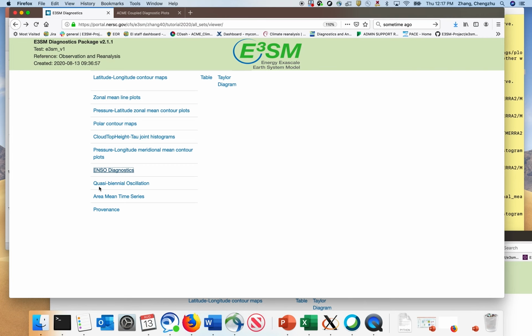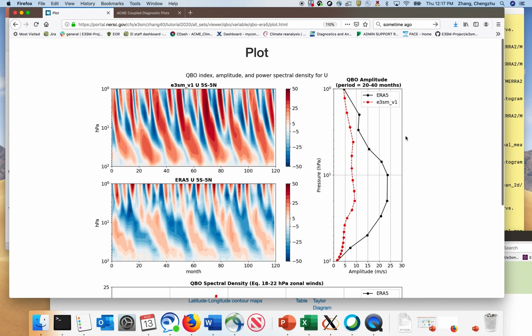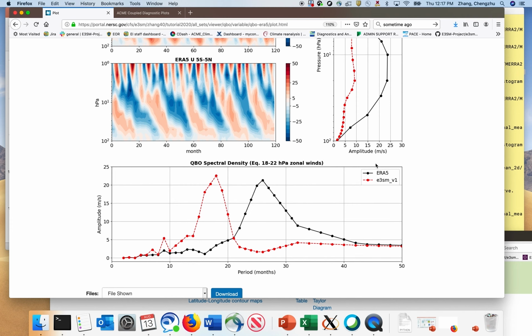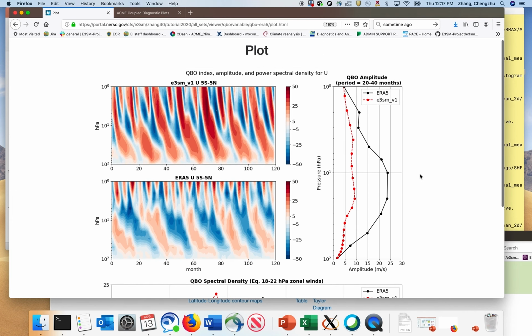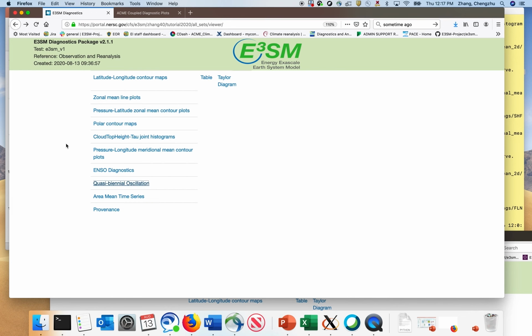For QBO diagnostics, we include a 3-panel plot. They are the QBO index, amplitude, and power spectral density of zonal wind. And lastly is the area mean time series.